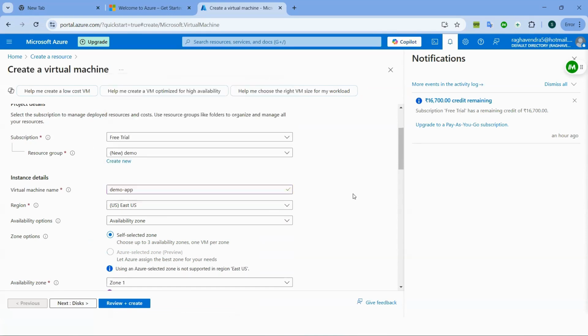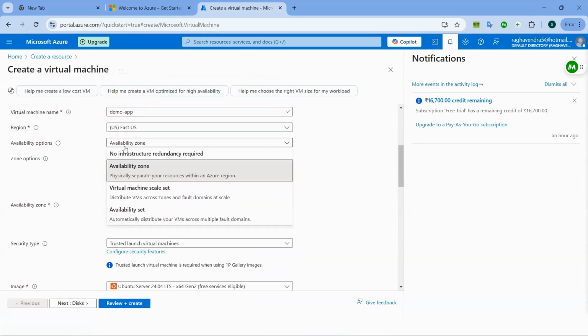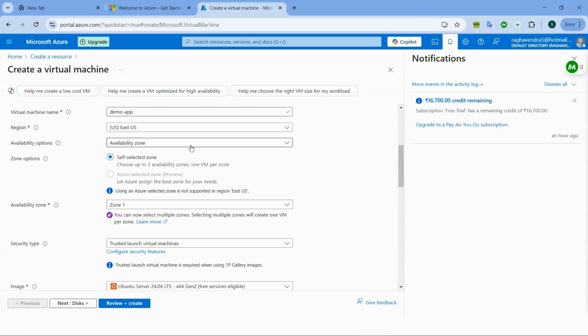And availability zones. I'm selecting self-selected zones based on Azure, and I'm going with zone one. We can select multiple zones, because when zone one has some issue, the customer can automatically access the application from zone 2.